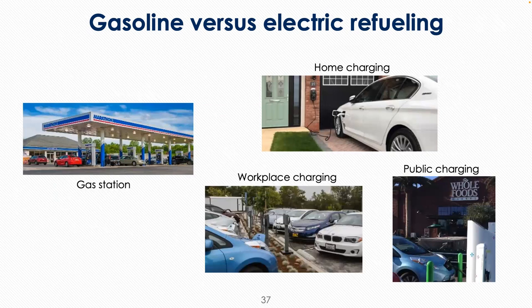If you're charging at slower speeds, you're talking more on the order of hours rather than minutes. But one of the nice things is that you can top up all the time. You can charge at home, you can charge at work, and you can charge in places where you actually are spending time and that you want your vehicle to be located at. So that's a sort of counterfactual that fewer people think about in the transition to EVs, right? If you think about gas, who actually likes going to a gas station? Anyone? There's a cultural thing too, but maybe they'll have that for EVs too. So it's a very different concept to think about when you think about charging.